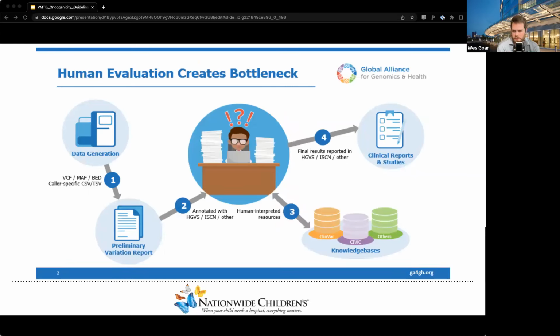And so, just like that, we know that the amount of genomics data and knowledge surrounding variants continues to expand greatly every year. And while we're able to perform assays like whole genome sequencing at an ever-increasing speed and reduced cost, the actual need to collect and evaluate all of that data surrounding the variants by a human creates a bottleneck in the speed of that analysis, as we're all probably intimately familiar with.